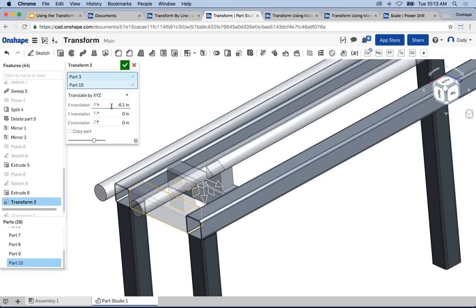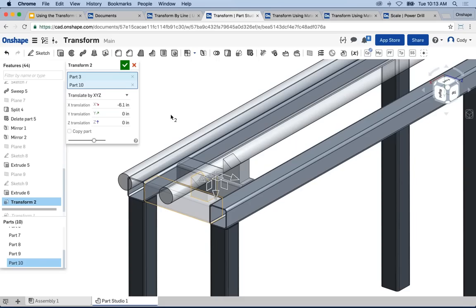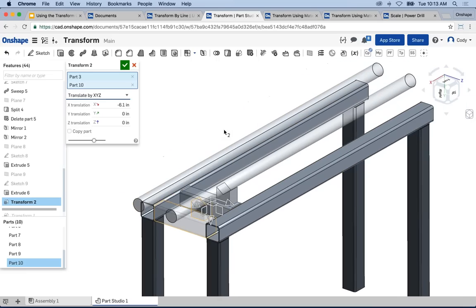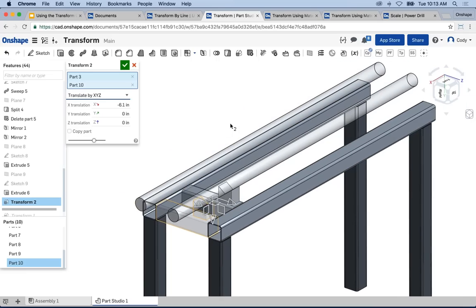And again, all you're doing is saying I want to move in this direction, this certain amount. Now, if you're trying to move in something that's not an X, Y, and Z direction, parallel to an edge, for example, this is not an ideal solution. So the example I was giving you a moment ago, if this entire assembly were at 45 degrees to what it is now, I would be using translate by distance and clicking on an edge rather than XYZ. So this is a great command when the direction lines up with X, Y, and Z. But if it doesn't, you'll need to use something like a translate by distance and click on an edge.